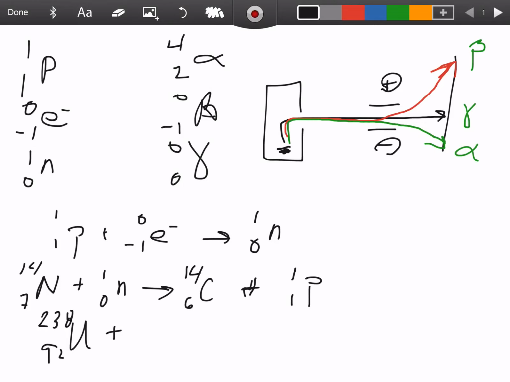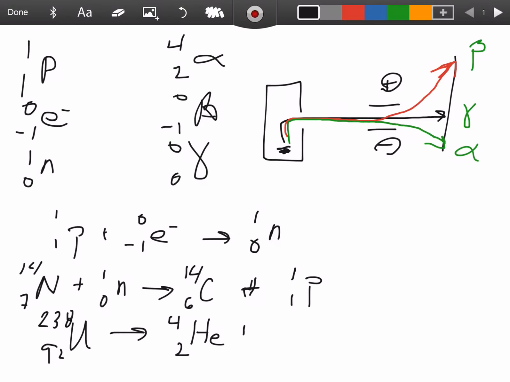If we look at the periodic table, we can find that uranium has 92 protons, right? Uranium-238 will react with a neutron as well, like so, and it turns out that, well, actually, let me bypass this one here to start with. We will take that out, and I want to first of all just look at uranium-238 giving off an alpha particle. So if it gives off an alpha particle, I can either write a helium there or I can write an alpha. What is the other product that we're going to get from this, right?